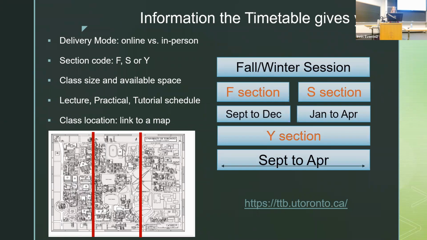It's not available now, but it will be updated probably in August. There'll be a hyperlink on the room number and building number on the timetable that will show you a campus map. So here is an example of a map of the campus. It's massive, right? It's a huge campus, and I've drawn these red lines down so you can visually see that the campus is divided up into 3 sections: west, central, and east.